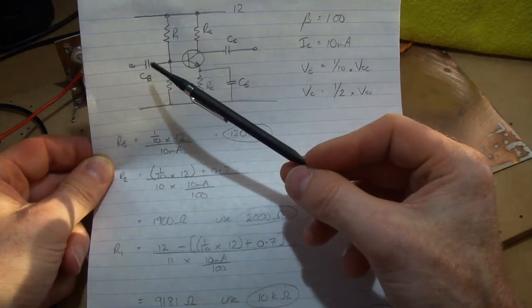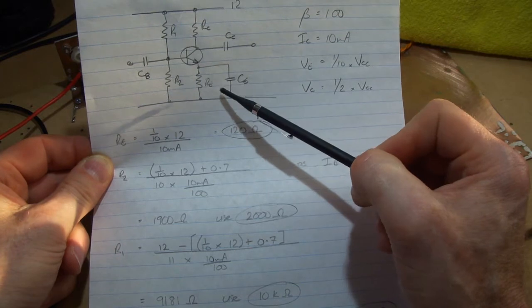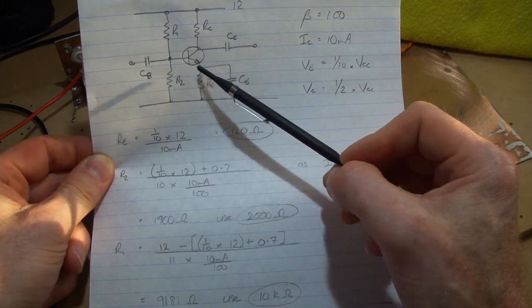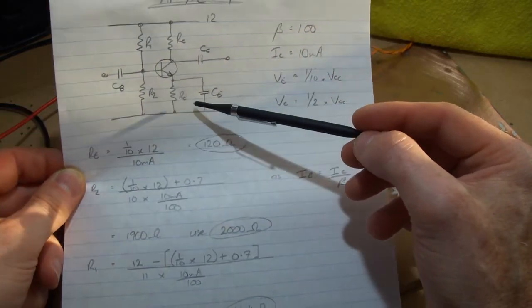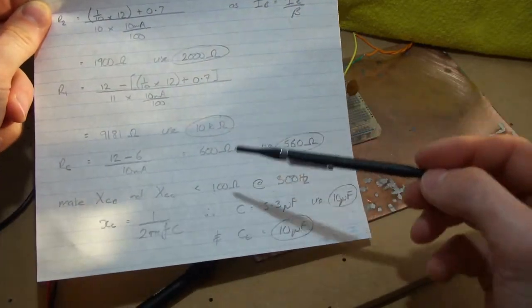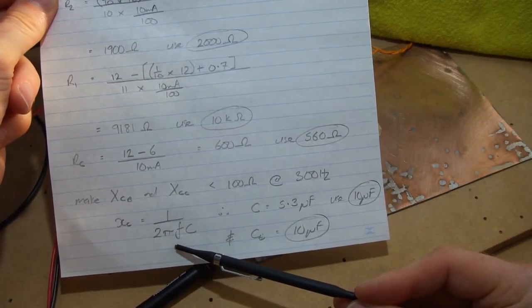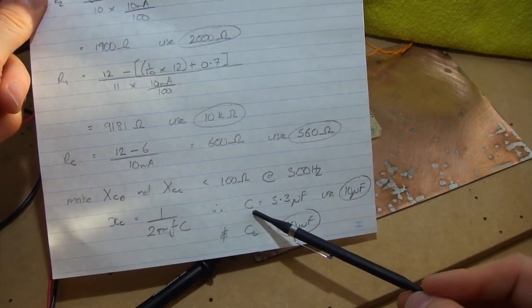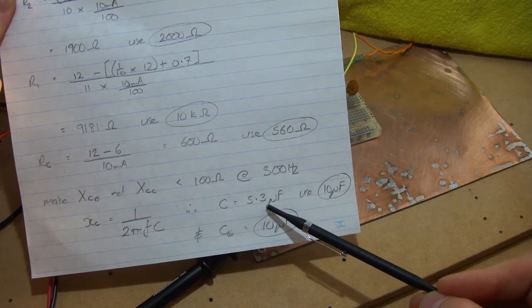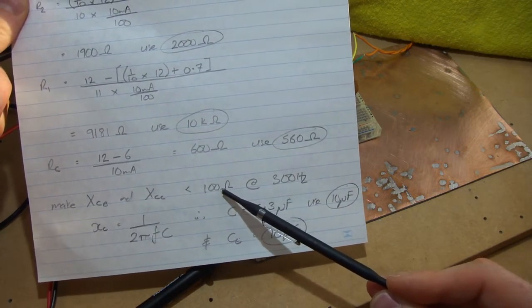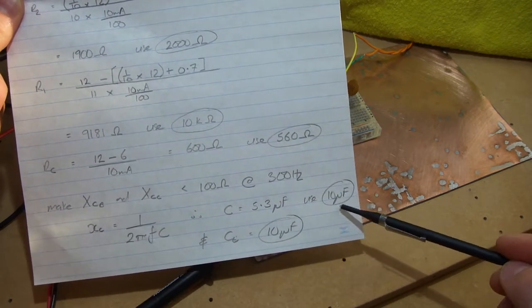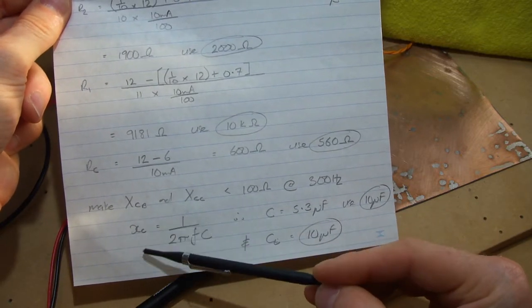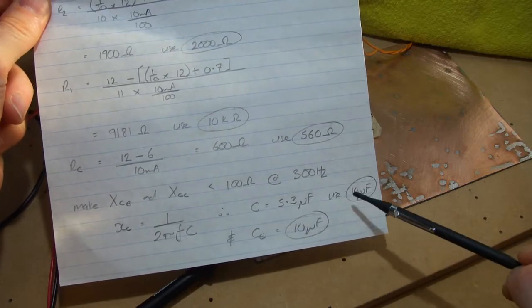Now rules of thumb for the coupling capacitors, and I'm going to include this one here. We want to be less than 100 ohms at the lowest frequency. I want this to pass from, you know, for voice roughly 300 hertz through to 2800 hertz at least. So the lowest frequency is going to be 300 hertz. And we know that Xc equals 1 over 2 pi fc. So if we substitute in 2 pi 300 hertz, and then rearrange the formula to make the capacitor the subject, then we come out at 5.3 microfarads. That's for 100 ohms, so I'm going to double that, I'm going to use 10 microfarads. So I know then that my Xc, because capacitance is on the bottom half, if that goes up then that goes down. So that's going to be better than 100 ohms, so I'll use 10 microfarads.